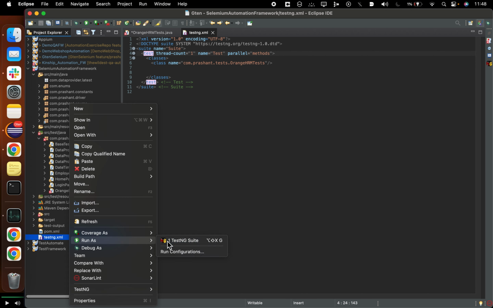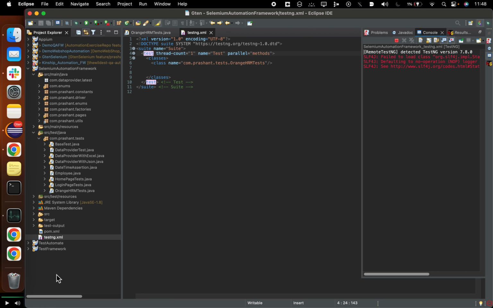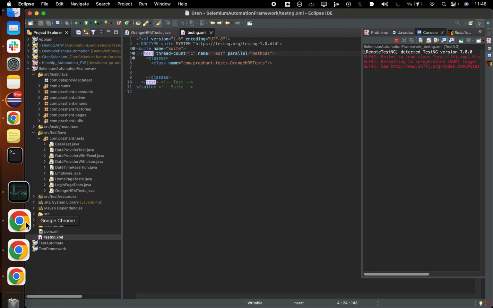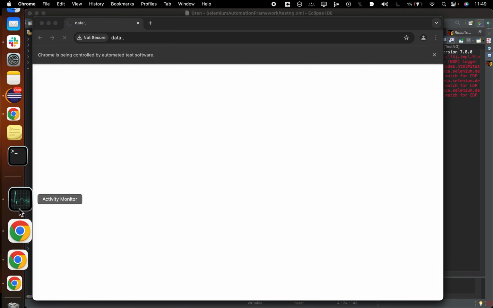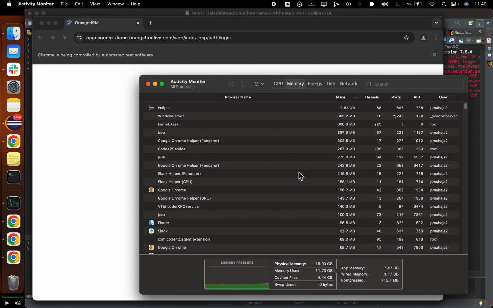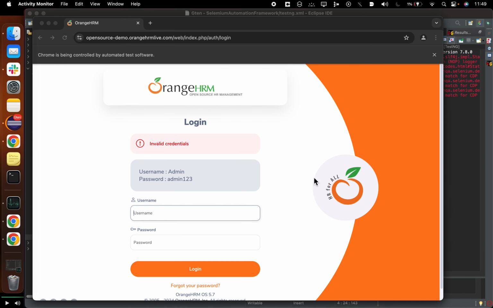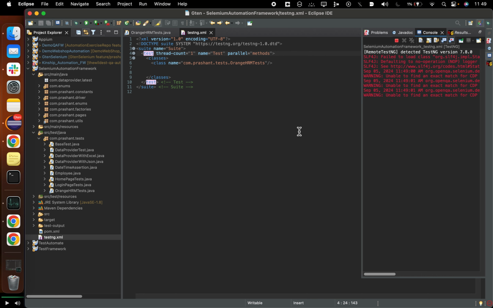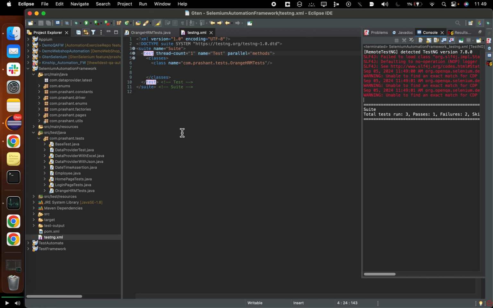So it will pick 3 browsers now, even though this is 1, because it is taking 3 test data and then it is passing us. See, 3 browsers open, right? And my laptop has limited RAM, right? It cannot run all the tests. See, it's running at some speed. See, it is increasing, right? So it has limited RAM, so it cannot do this much operation, right? So here we will have the result now. Let's see what's the result. Now one pass, two fails, right?